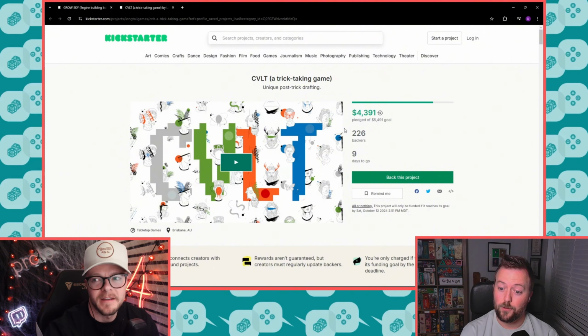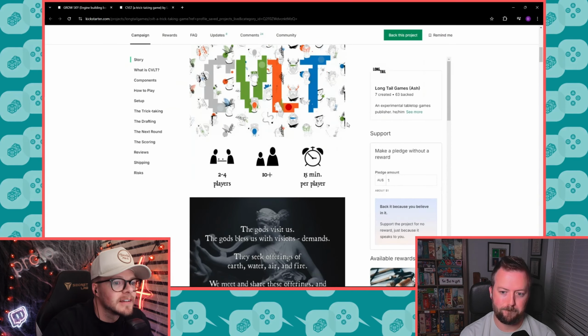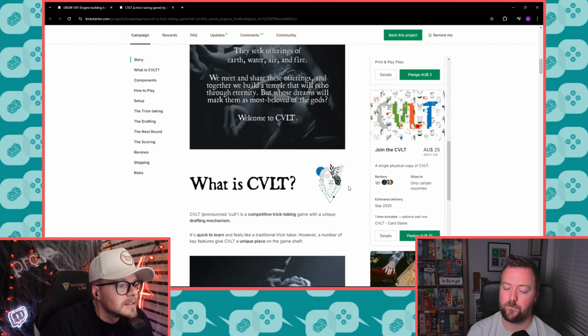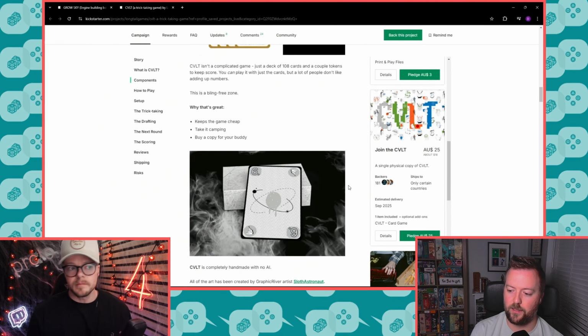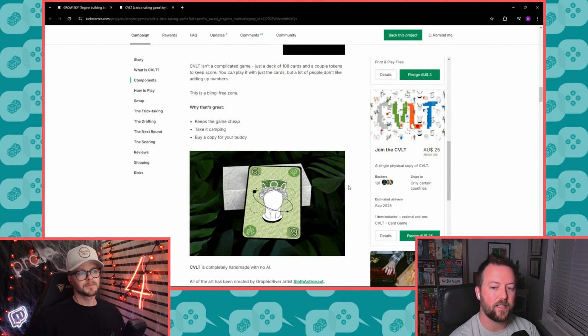Ooh, cool. Yep. They're not backed by as many people. Seems fun enough. It's relatively inexpensive. There's a print and play for $3. Love it. Yeah, I think this one, again, it's a little hard to know until you've played a trick-taking game, in my opinion, but cool idea.